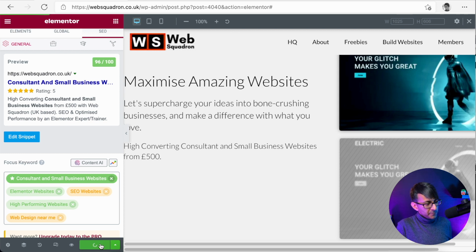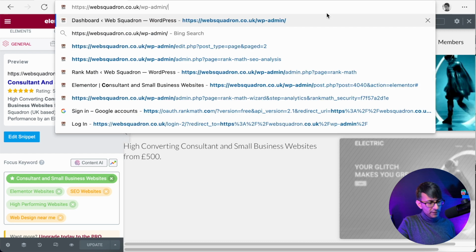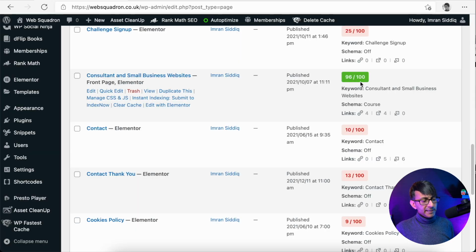That's pretty good. If I get the other two yellows there to be green, I'd probably be hitting 98. And if I just worked a little bit more on more alt image texts and stuff like that, I'd probably hit 100. So let's just go back now into our WordPress website. If we now look at the page, it's hitting 96 out of 100, and you get the idea, okay?